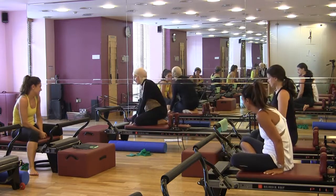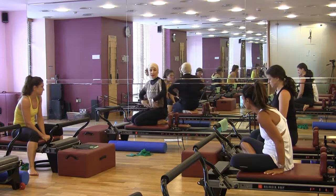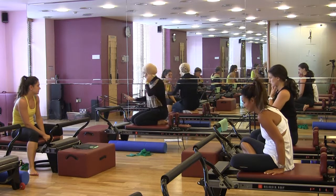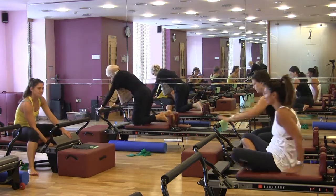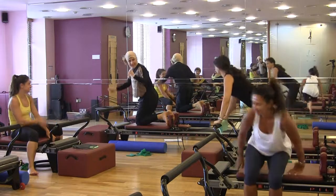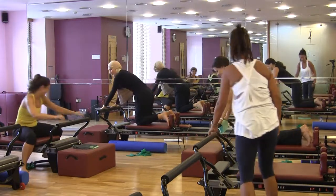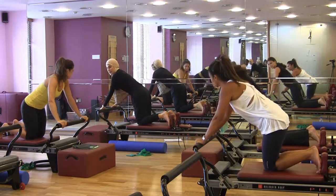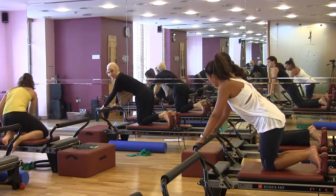You can take a blue spring to work more on your core. If you want more support, you can go for the red one. Okay, you can try. Now this music is going to tell you, let's go. Now come into your four-point kneeling position, and we start with our traveling around the world.